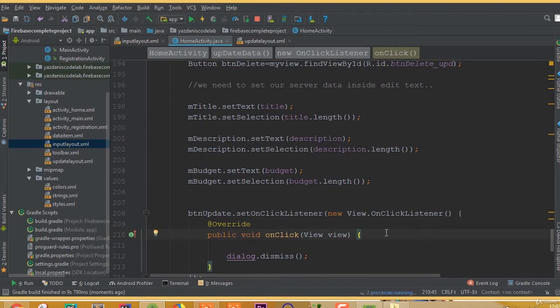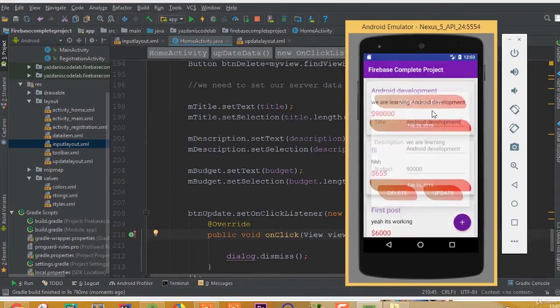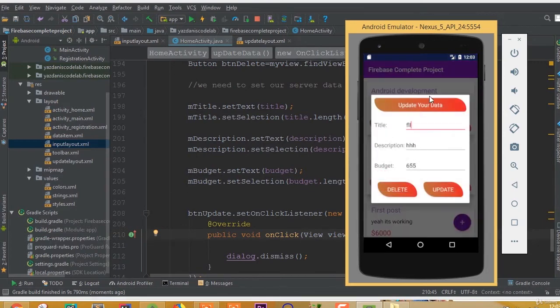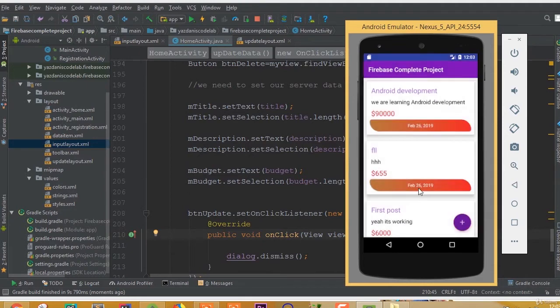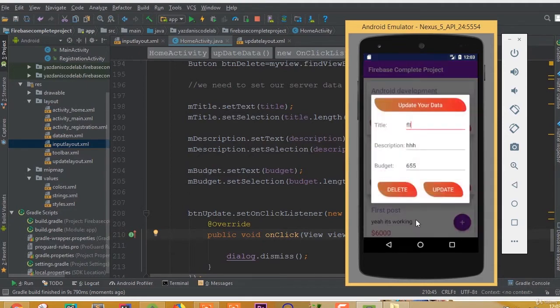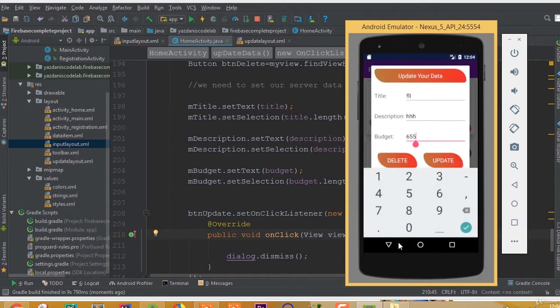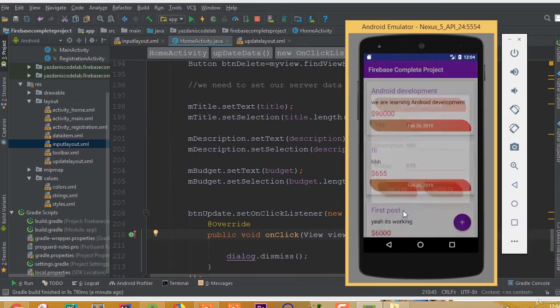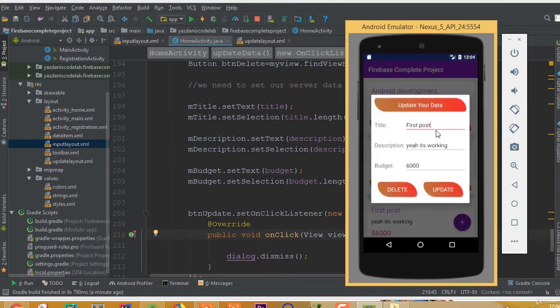And it will take a little time to complete this Gradle build process. Okay, now I think it's done. Now if we click any of these items, we can see all this data, and our cursor is at the end. Now if we click this button, our data will not be updated, and the reason is that we did not set it yet. You can see for each and every item we get different data. All right, so it's working perfectly.